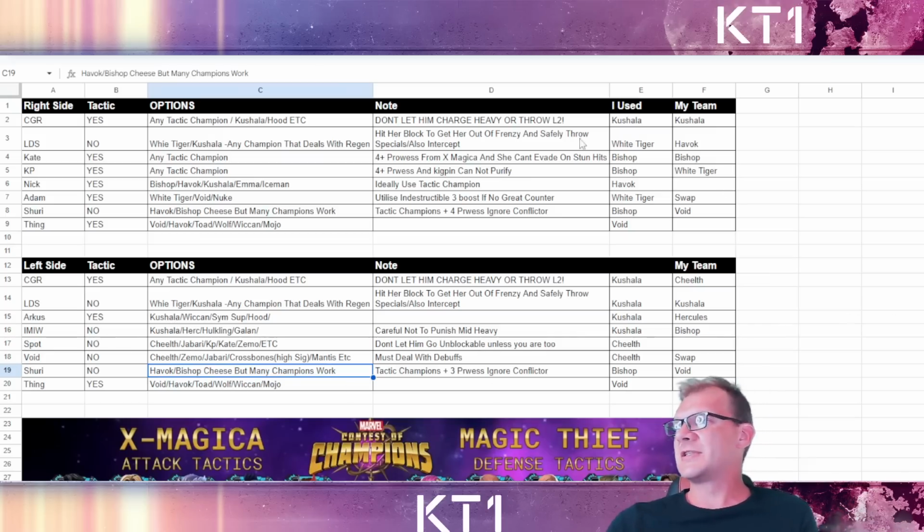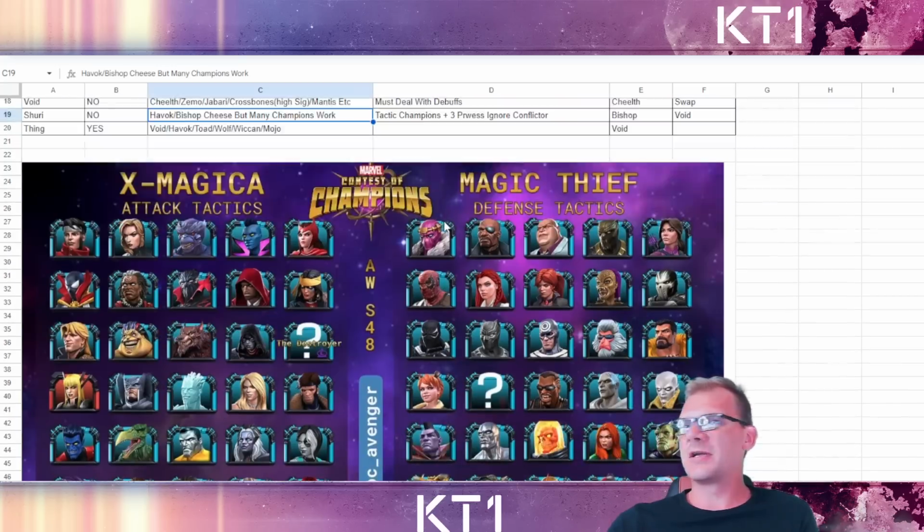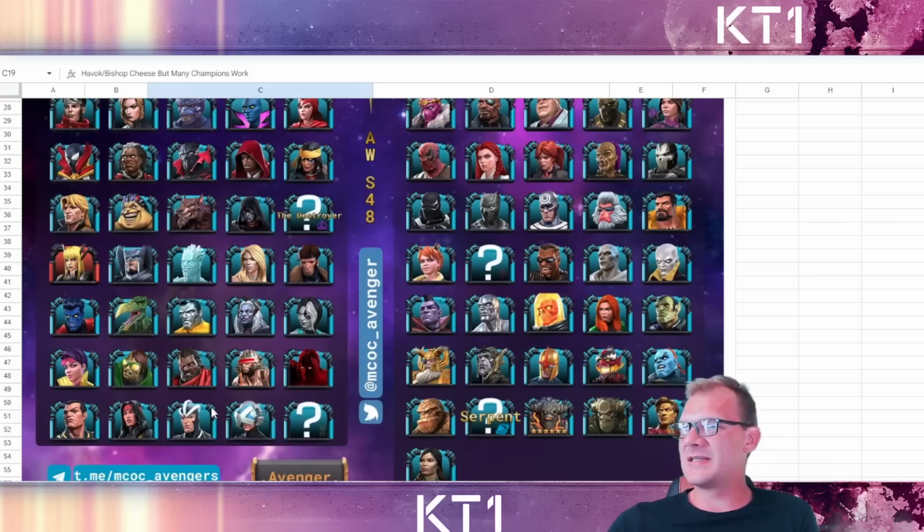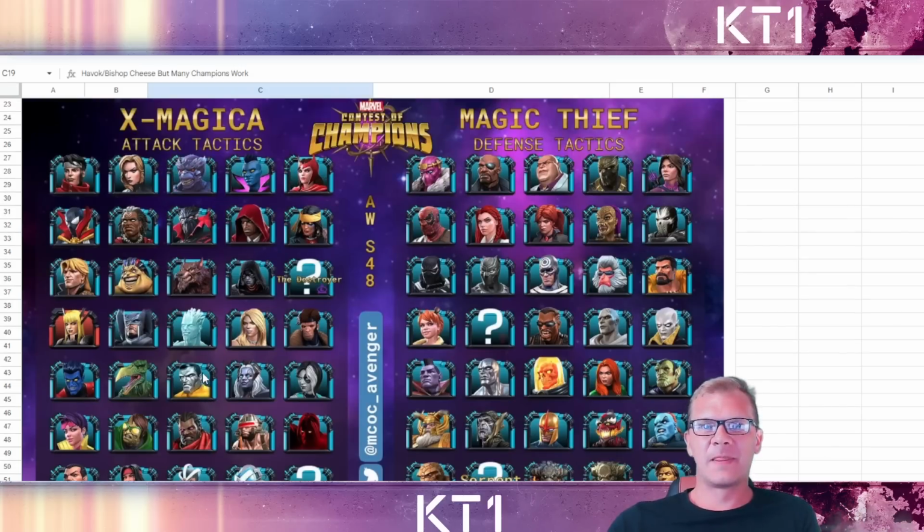And just as a little helpful thing, here I want to show you guys the tactic champions yet again. So we are focused on x-magica attack tactic. Magic Thief doesn't really help us this time. So we're looking at these mystics and these mutants.